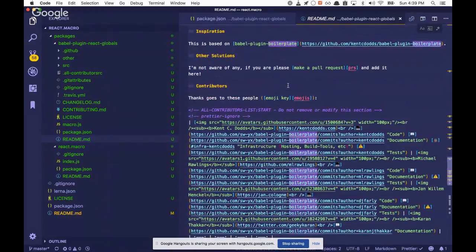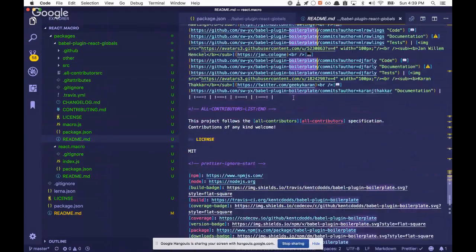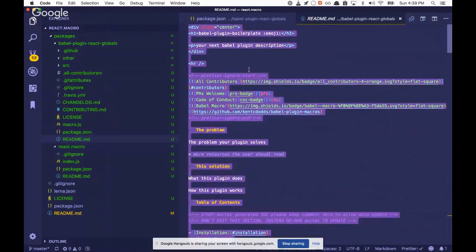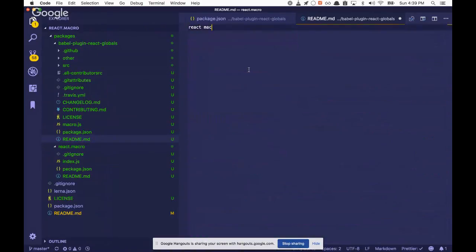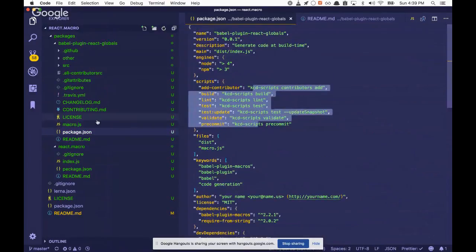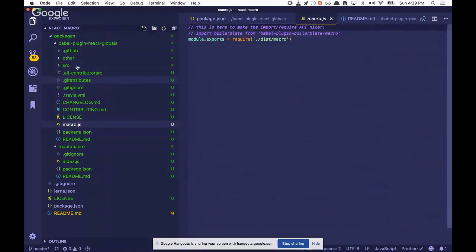Whatever. There's way too much going on here. Okay, I'm just going to nuke this and just say React macros, and then we'll fill it out in the future. Okay, so then this macro goes into dist macro, which is the built version.